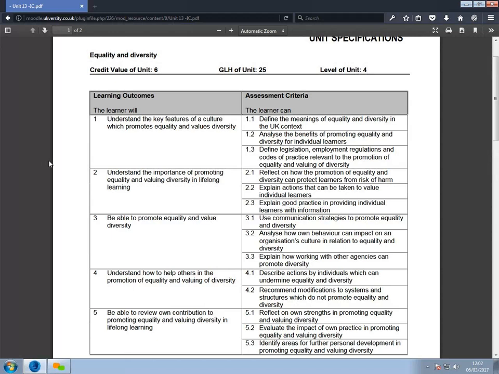That is in a general sense. We're looking at it from an educational point in this unit to a certain degree, and again, the blanket cover is mentioned here, not just the educational part of it. The second part, learning objective two, is to understand the importance of promoting equality and valuing diversity in lifelong learning. As you know, we've got schooling from 6-7 years old that goes right through until 16, and then 17-19 we've got higher education, and 19+ we've got either university education or further education and higher education.